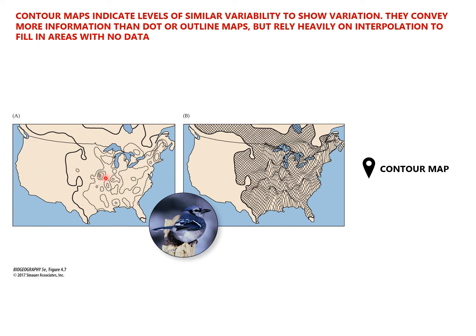You have some data, and you're using that to form the basis of it, and then you're using interpolation. We can talk more about what interpolation is later, but basically you're using data from an area that you do have to predict what the value is for an area that you don't have. And like anything, there are trade-offs. Sometimes interpolation can be really accurate if you have good data to predict in other locations, but if you don't have a lot of data, then the interpolation maybe can't be relied on as much. So that's something to keep in mind with contour maps.